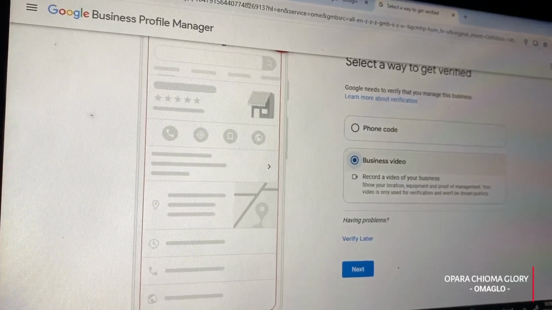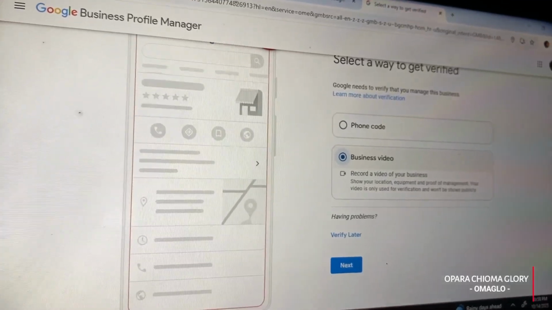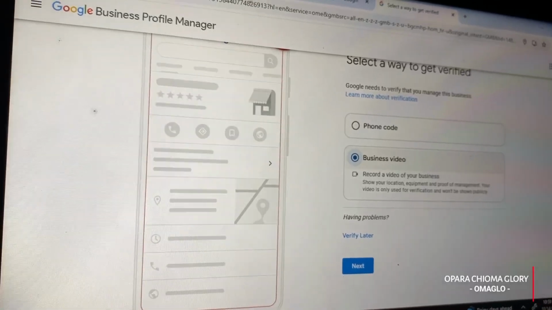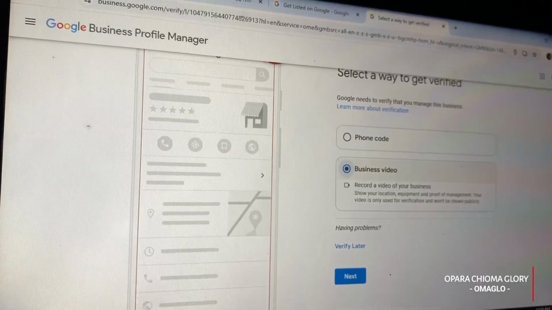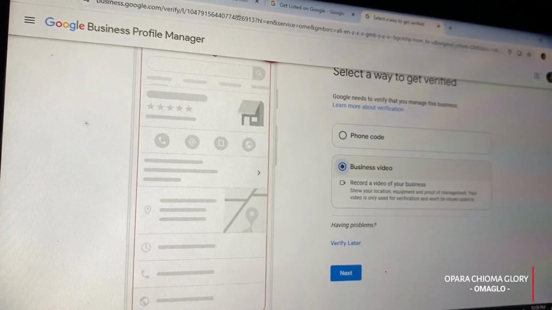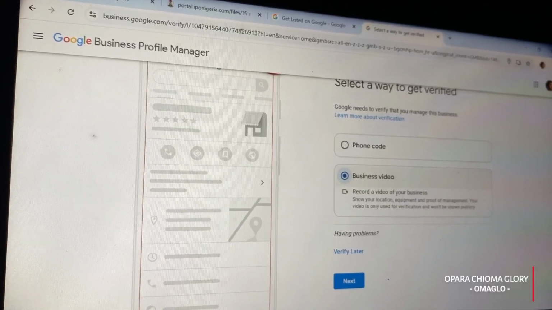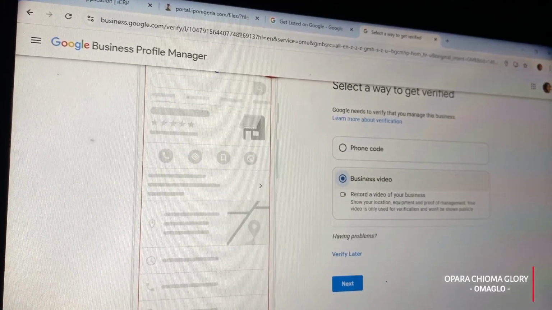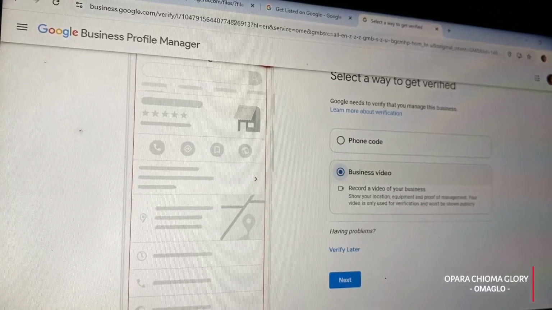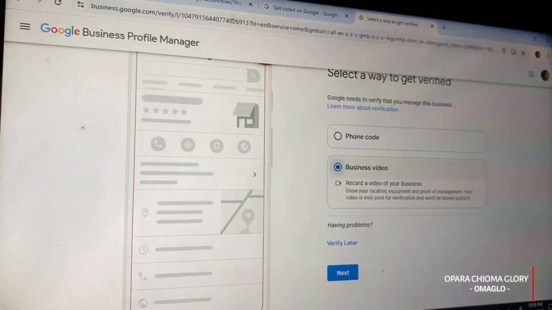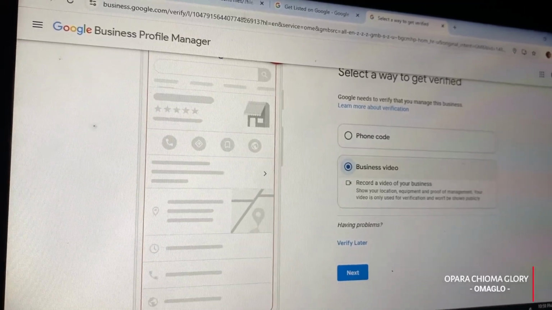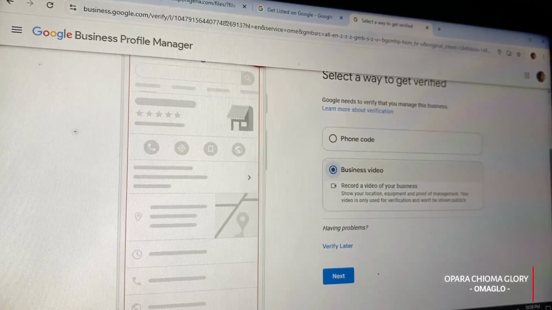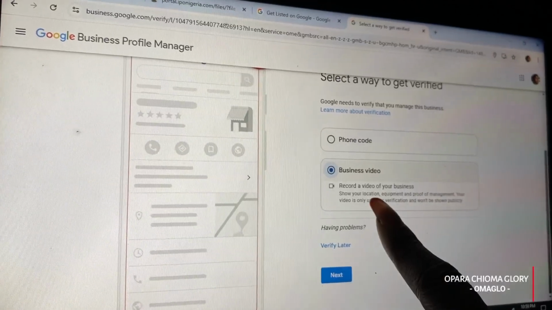Now for those of us who work online, I myself did not use a business video. The only time I took a picture of my workspace was when I was opening my OP account. I had my criminal certificate and my CSC certificate, so I placed them on the wall, opened my laptop, put my files on the table, took a picture, and sent it to OP. On the app, there's a space to upload your proof of business, because you need to tell them you have somewhere you stay and work. That's what they're asking you to do here.